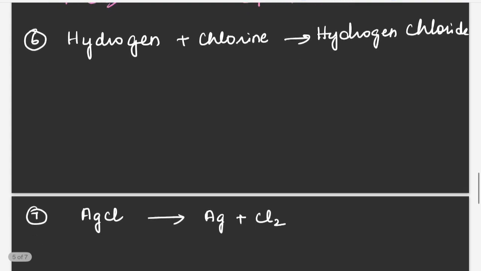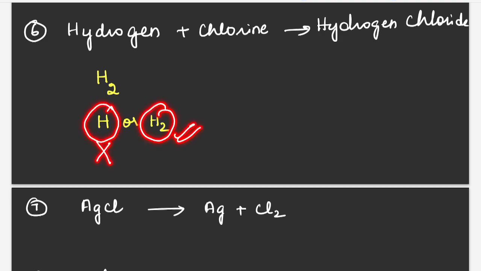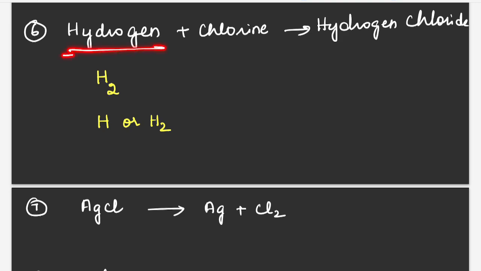Next to this question. This I have taken from the textbook itself. Here we have to write the equation and then balance it. So let us write the equation first. Hydrogen. Hydrogen means you have to write H2. Students will have a doubt here: ma'am, whether I have to write it as H or as H2. The answer is always that hydrogen exists in gaseous form, as the molecule H2. It will not occur in this form in nature. Therefore, always when hydrogen is given, you should write it as H2. Is that clear?